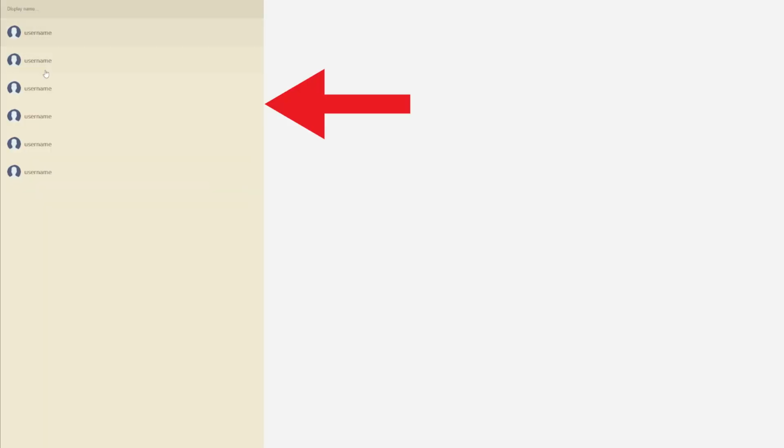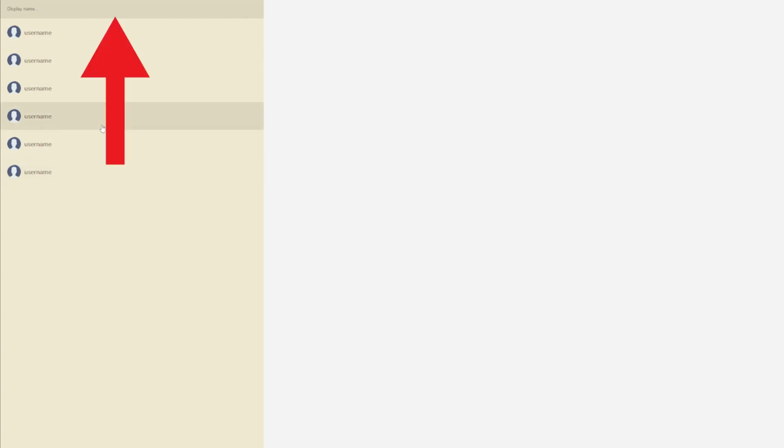40 hours left. We are logged in. It's time to make the main layout. I started by creating the contacts list on the left hand side. Also, on the top of the list we have a search bar where we will be able to search for a new contact. 37 hours left.